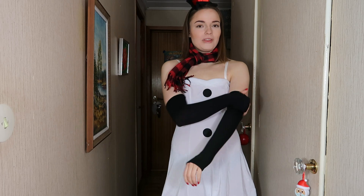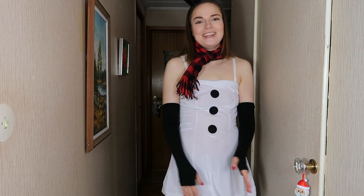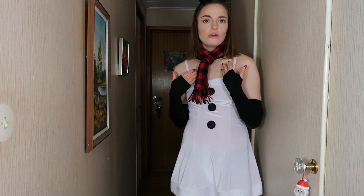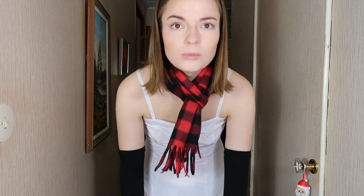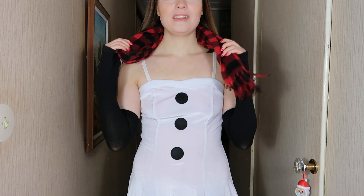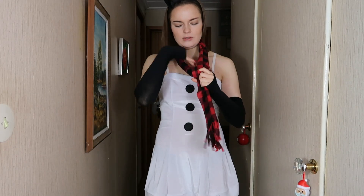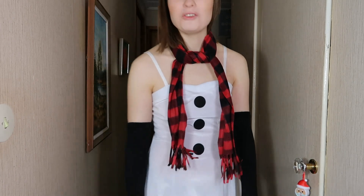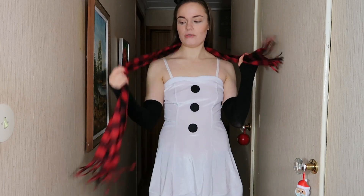I could see myself wearing these arm warmers outside on a normal day when it's cold. They feel super secure and they're quite warm too — pretty thin but they really hug your arms and feel really comfortable. Then we have the scarf. I don't usually wear scarves, and I tied it like this, but maybe it looks better with a jacket. I tried wearing it just draped over first but didn't think it looked that good — maybe that's how it's supposed to be on a snowman.